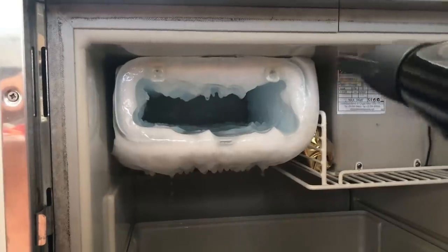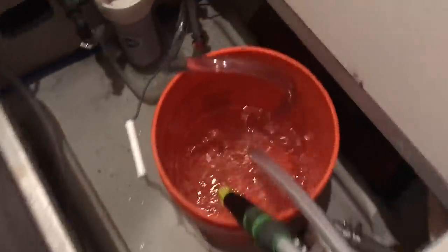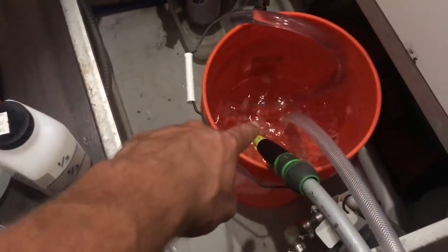There are also a bunch of other things you need to do, like defrosting your fridge and freezers. I ran vinegar through all of our fresh water hoses. I pickled our water maker and added biocides to the fuel tanks. With a little help from the internet and the previous owner — who is still answering my emails, which is amazing — I figured out how to preserve the membrane in the water maker. First you run 10 minutes of water through it without any pressure, then mix the solution into a five-gallon bucket and run it through the filter, flip a valve to run it back to the bucket instead of overboard, and run that for 15 minutes — and presto, your membrane is preserved. We can now leave the boat and not worry about the membrane.